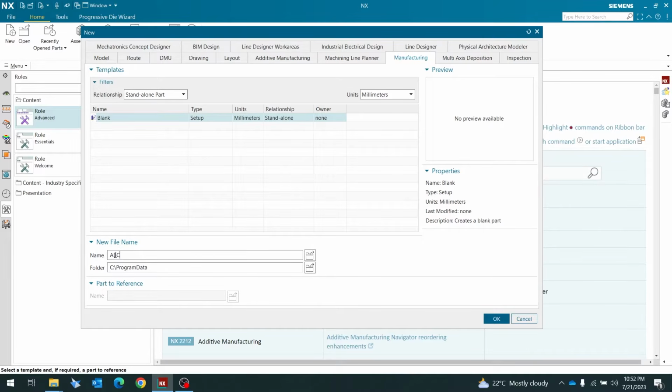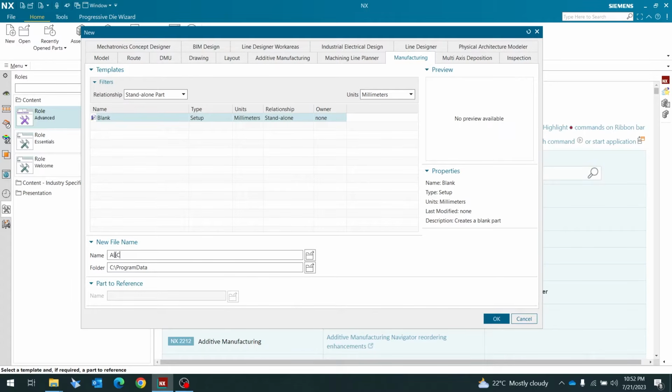Irrespective of application, if you are working on an NX CAD model, it also has a .prt extension. If you are a manufacturing person, the extension is .prt; drafting also .prt; assembly also .prt. It means a common extension for all the applications. So you can switch from one application to another within a single click. This is one advantage of using NX CAM software.